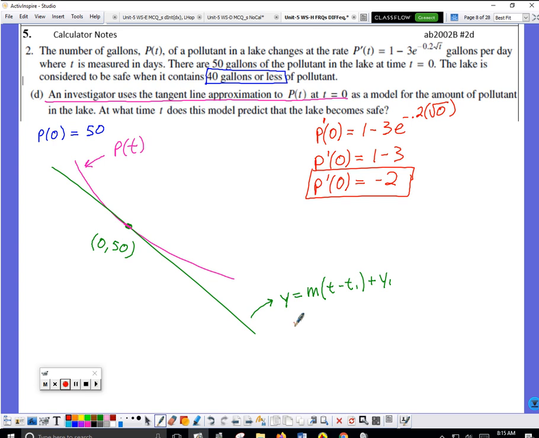2 points though. Why can't we take the antiderivative of G prime and then solve it that way? So what Colton is saying is, why not take the antiderivative of this? That would give us an equation for P. The logic there is perfect, except that we're just answering what they asked us to do. They specifically said, the investigator will use the tangent line approximation. So that's what this process is. And there's another reason why we are doing that. They have given you a formula for P, and with the techniques that you've learned in this class, there is no way to find the antiderivative. So it's actually a dead end. So there is no option.